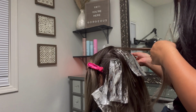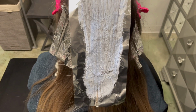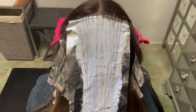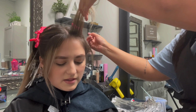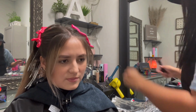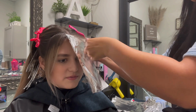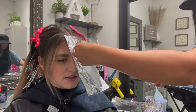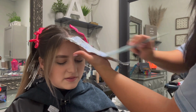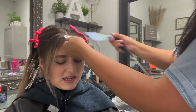Okay guys, so now that I am working on top of that crown, I want to show you how your saturation should be when you're trying to get a good lift. Always make sure that every single part of the hair is saturated with bleach evenly. The reason is that if you don't saturate it right, you're not going to get the greatest lift in some spots. That's why a lot of times when you rinse out the bleach, you could have some patchiness and not very good saturation, especially when toning it. So always make sure that hair is super saturated with the bleach.